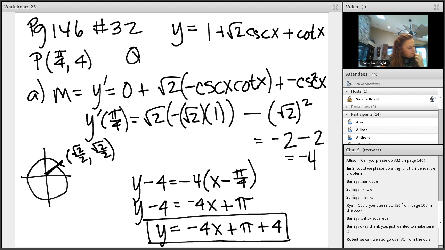How are you getting y equals 2? What's the x value there? Y equals... When did they do that one? Horizontal tangent to the curve. Horizontal tangent would mean your slope is 0. They don't give you any value. They don't give you a value for your Q. Well, what the heck?